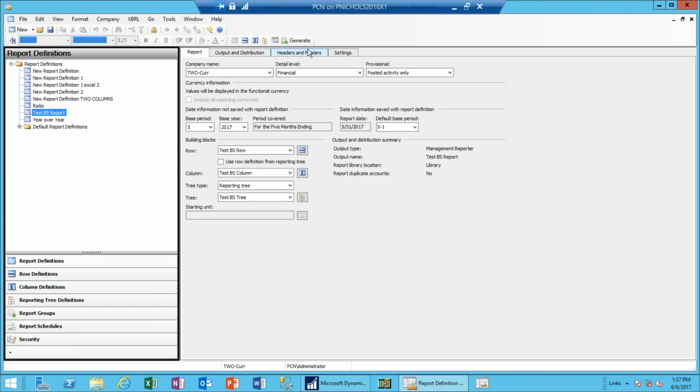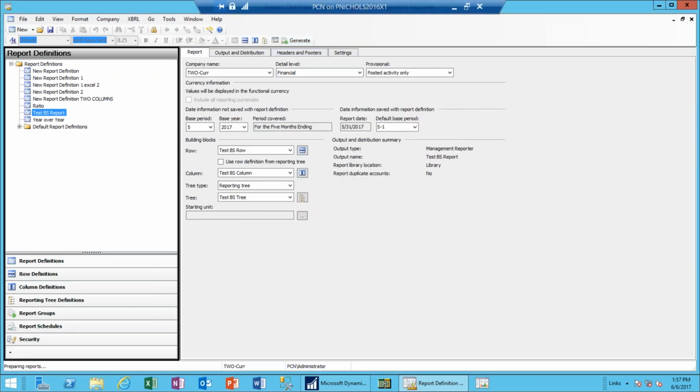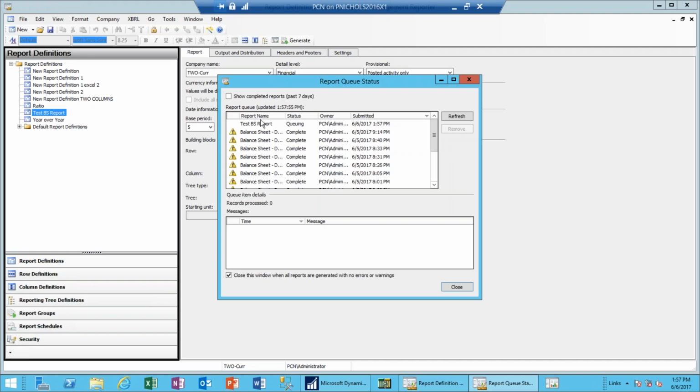When I actually start generating this report, if it is finding rounding errors that are outside of my $2 limit, a warning message will come up in this window right here, and it'll show me whatever dollar amount it has found that is outside of that rounding adjustment limit. So you need to be a little careful when you use that and make sure you've got the adjustment amount set up correct.